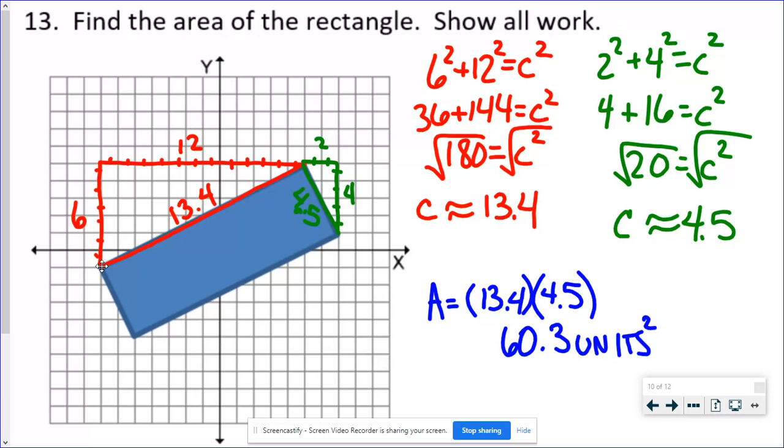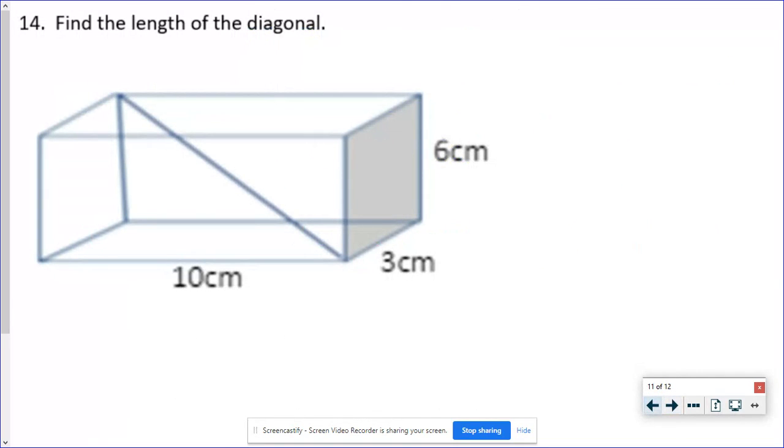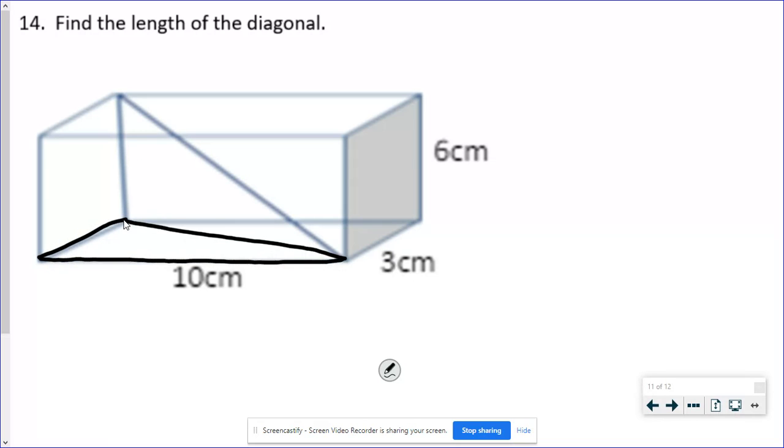And our last problem is another 3D problem. Whoop, skipped a slide. There we go. 3D problem, a little bit blurry on this picture. But the trickier part of this one is that I didn't draw in one of the segments that we need. I'm going to need to find the length of that segment so I can be looking at this right triangle. And again, by perspective, this does not look like the right angle. I would think probably the one in the back looks more like a right angle.